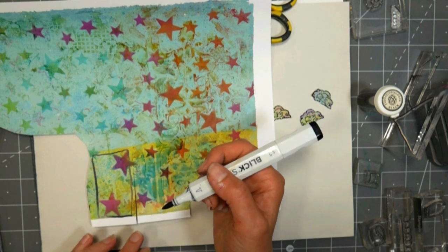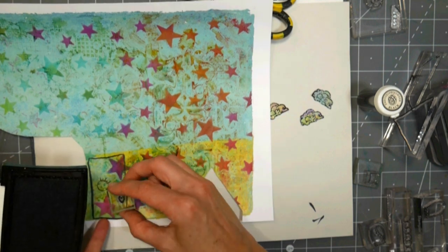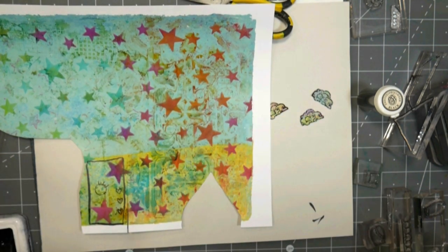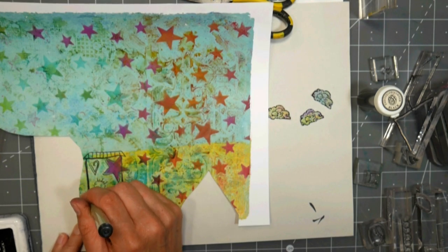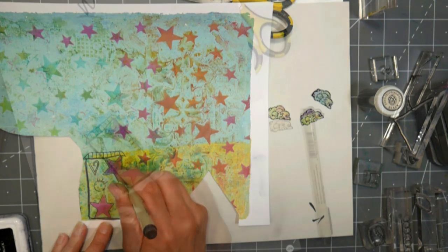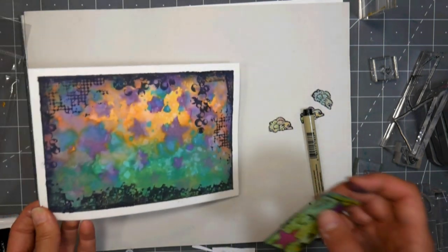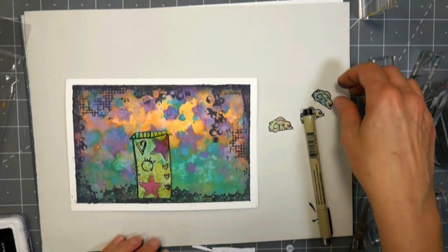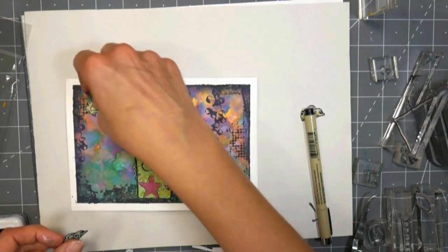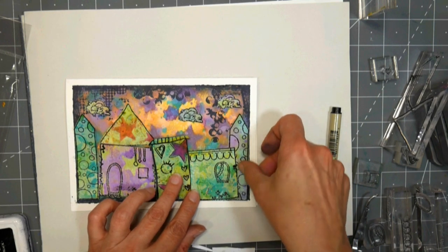You can also hand draw some houses — just use a permanent marker like a black Sharpie and that will work fine — and then you can stamp on some of these cool tiny embellishments that come in the Pokedoodles stamp set: funky hearts and doodads and windows and doors and shapes, it's just kind of fun. I thought I had half of a roof but it was actually a chimney that I stamped there, and I hand drew the rest of it on the top of that house. It didn't occur to me that was a chimney at first — sometimes you get to play with a stamp set before you realize all it can do.